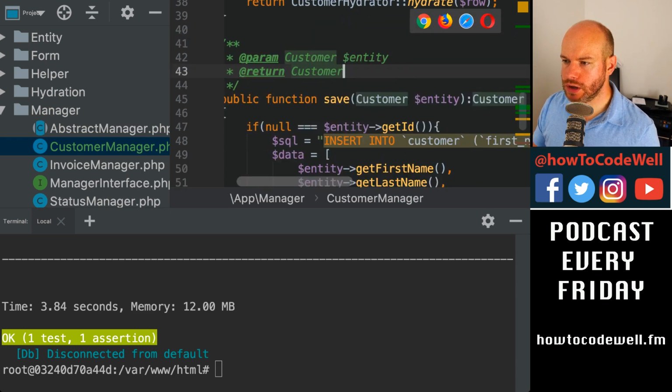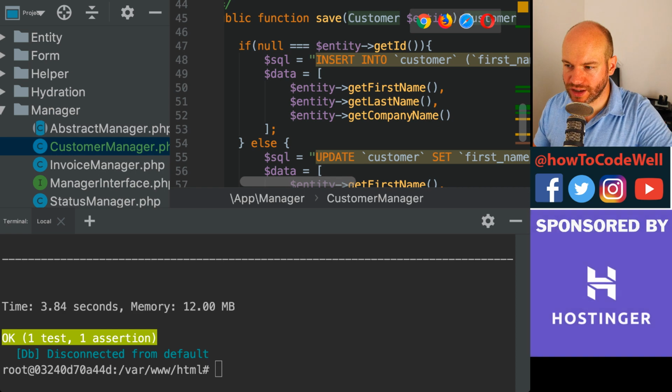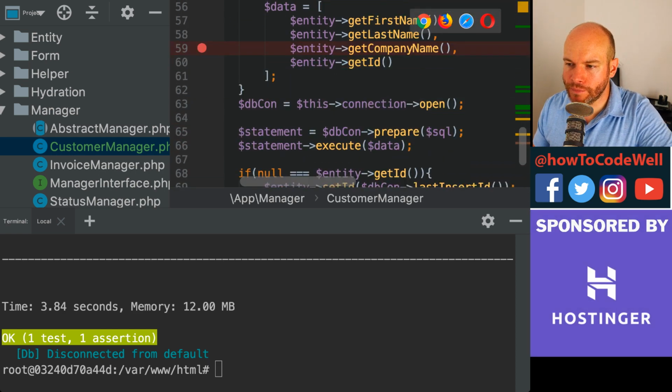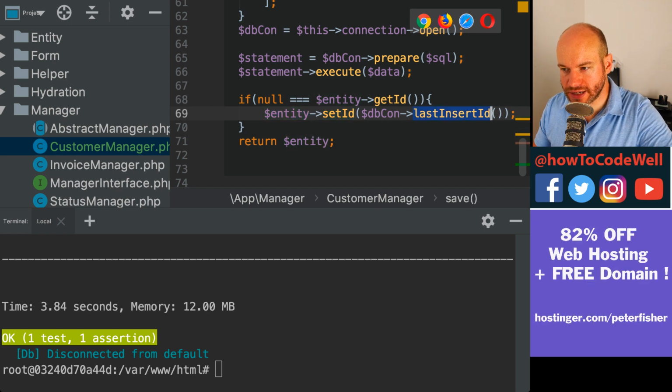Okay, so we're now returning the entity after we've done either the insert or the update, and we were doing that because if you're doing an insert, then you want to hydrate the ID of the entity based upon the last ID that was sent.